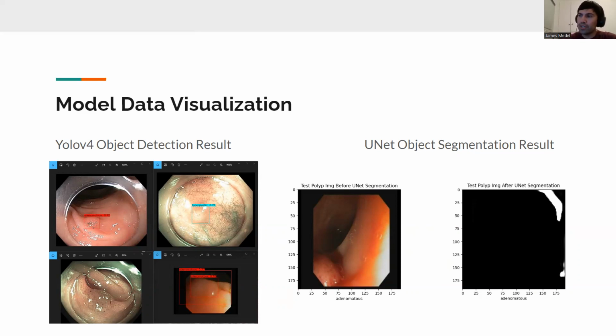And then in the case of UNet, we see we have our original image and then it's segmented, but there's still some work that can be done there too. One of the things I was running into difficulties with was running predictions on the images and getting the expected output. I think part of that may be I need to mask more images and do more data augmentation. I also have to have a better understanding of how to go about doing the predictions with UNet.